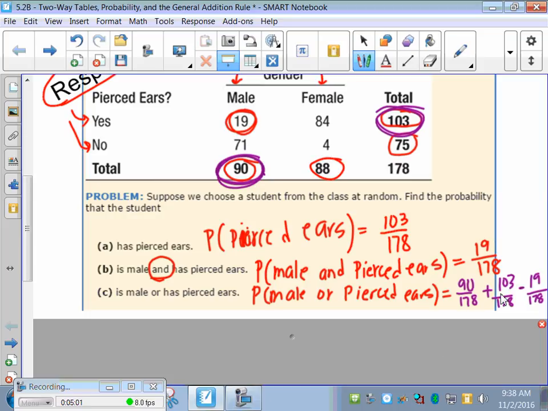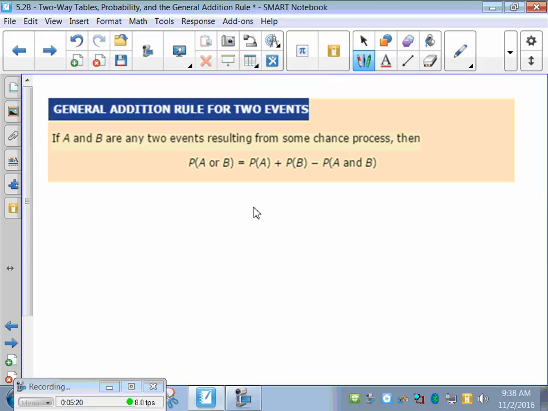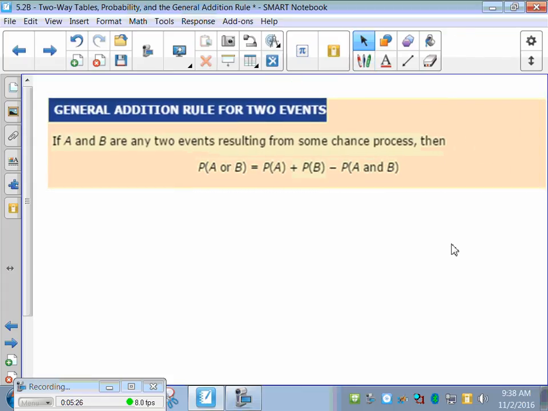Tyler, instead of doing 90 minus 19, no, I want to see it like this every time, even if there are other ways, because that is the definition right here. This is your formula, you guys, so use it. This is on the AP exam.